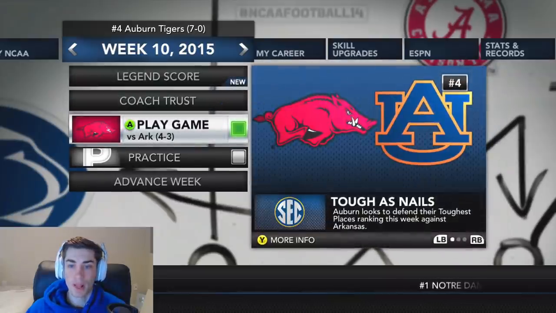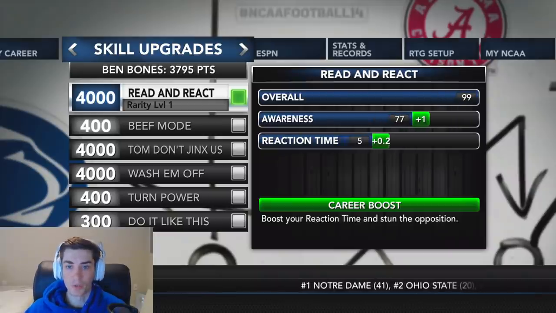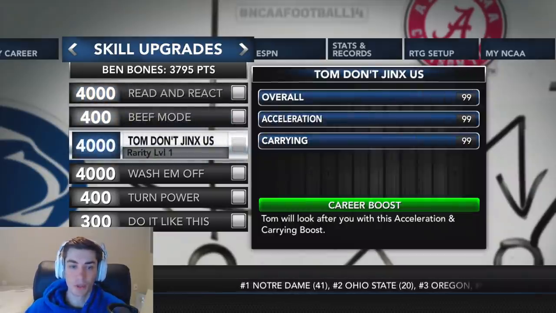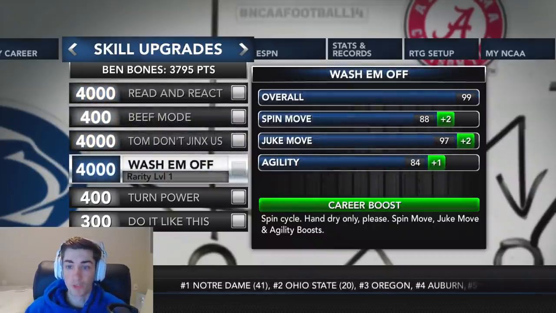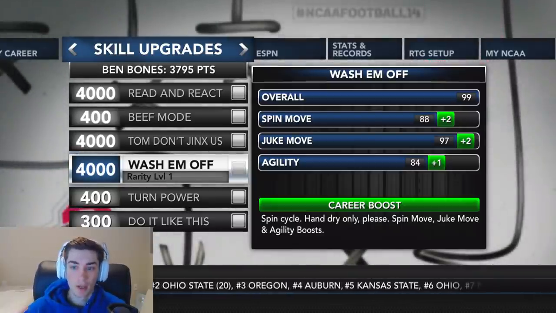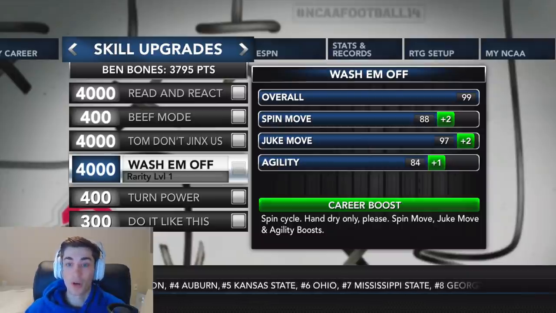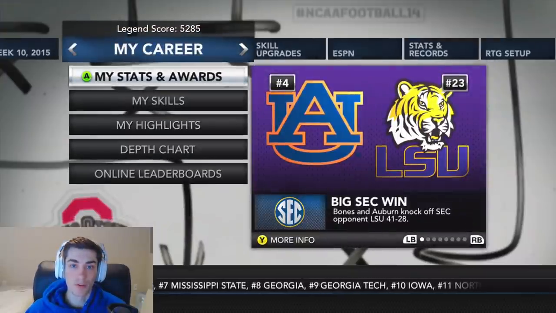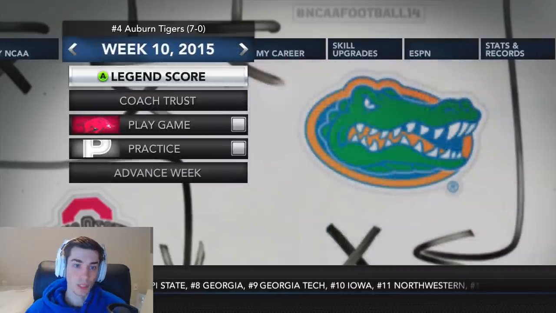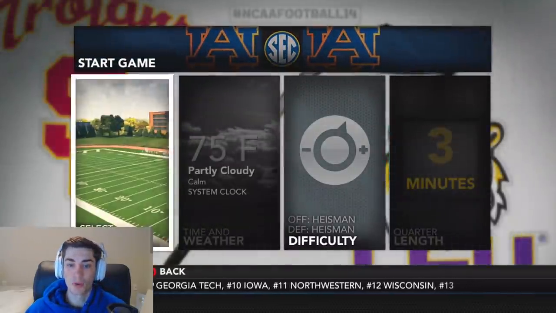They are 4-3. We have practice. What do we look at in the skill upgrades here? Read and react, don't particularly care about. Tom, don't jinx us. We have nothing there. Wash them off. That's our goal for today. We should be able to do that easily with practice. Agility plus one, juke move plus two, spin move plus two. So the thresholds are raising even higher. Juke move, it will be maxed out. Spin move is going to be 90. Agility 85 is going to be very, very nice. So let's go ahead and hop into practice, have a good week of practice, and then take on the Razorbacks.